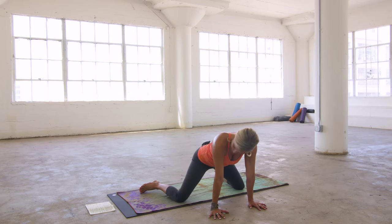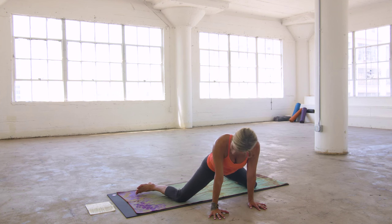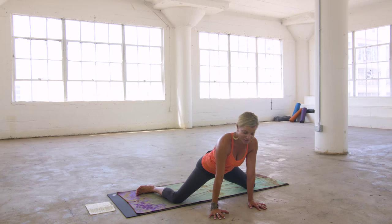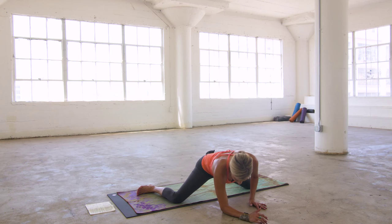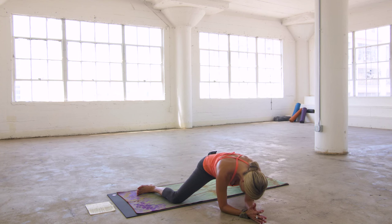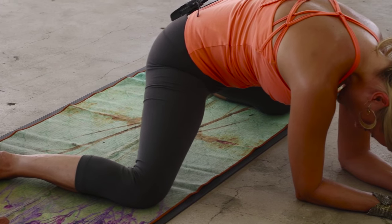And we're gonna take frog pose, which is actually called Mandukasana, which is what Manduka is named after, the frog. It's the logo. Separate the knees as wide as possible and bring the feet a little wider. It's one of my favorite poses. Come down onto the forearms if it's available to you. And you're gonna scoop the tail under. And then gently press the hips back towards the heels.